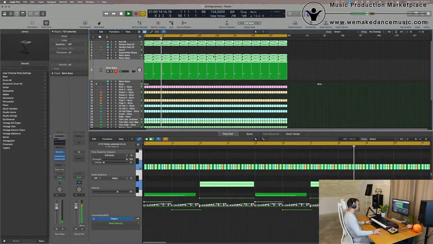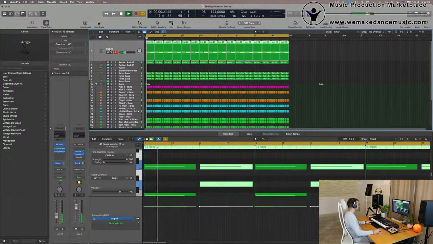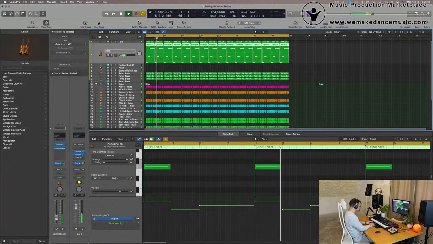Control A. I'm going to name region by track, color region by track, so we're going to remove a little bit of the confusion here. I'm going to name the channel, so I know where I'm going with that. This is the pad. Those are the strings.